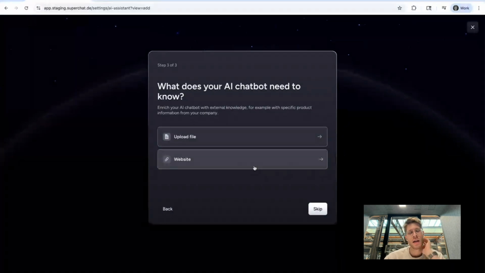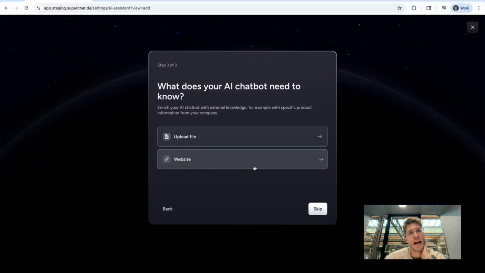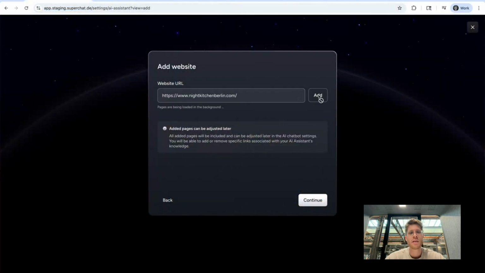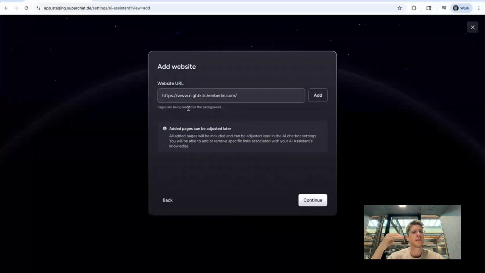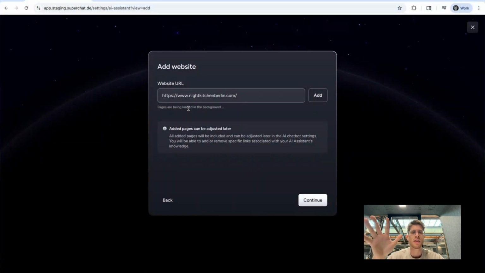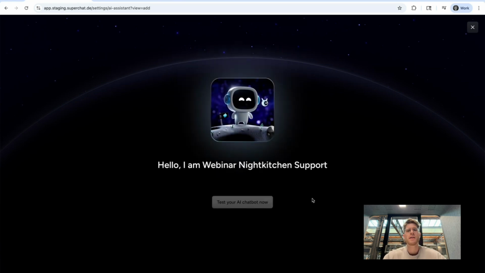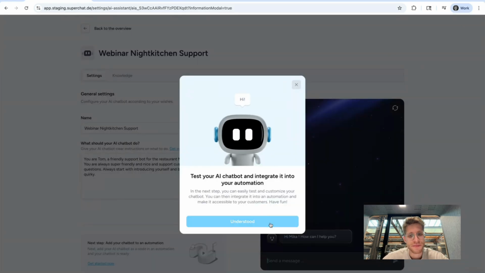Now in the last step, we are able to add knowledge for the AI chatbot so that it's actually capable of answering all questions, either by uploading a document or by connecting the website. So here, this is the website. We will add it here. What we are doing in the background is that we get all the relevant data from the website and make it accessible to the AI chatbot so that it has all the knowledge it needs in order to respond accurately. That's already it. As you can see, it only took 1 or 2 minutes. Of course, now some time goes into fine-tuning everything, but we won't fine-tune anything now. You will already see it will work very, very stable.